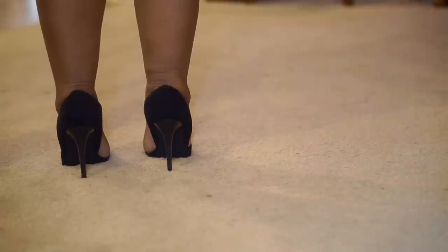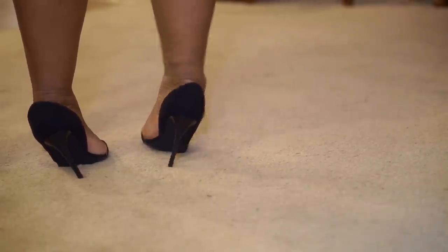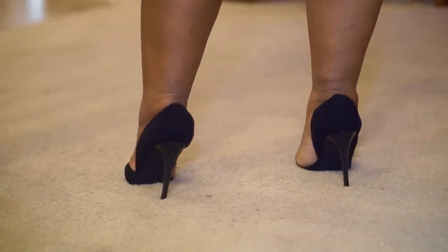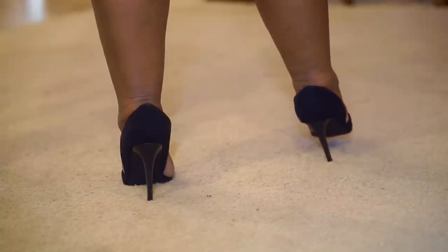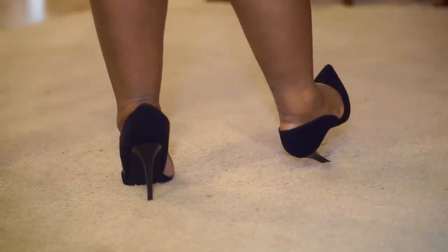Let's talk about the lean — this lean is not appropriate. Practice not leaning. If you feel the need to lean, try resting your ankles by stretching them, bending them back and forth and contracting them. You are a beautiful woman in those heels and you should not be leaning — unless you're leaning on the Lord. Try to keep it straight.